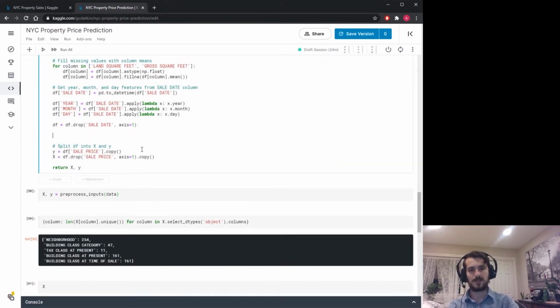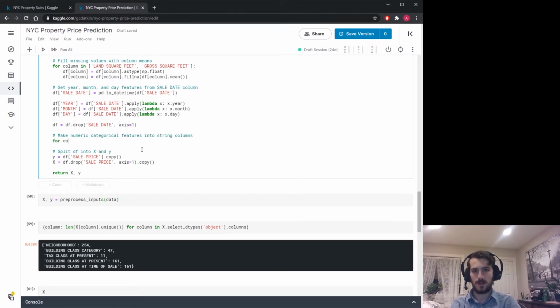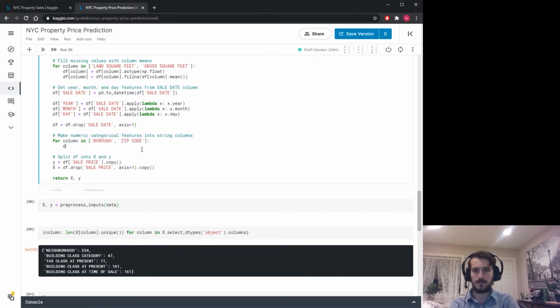So let's make numeric categorical features into string columns. For column in borough and zip code, df sub column equals df sub column dot as type string.